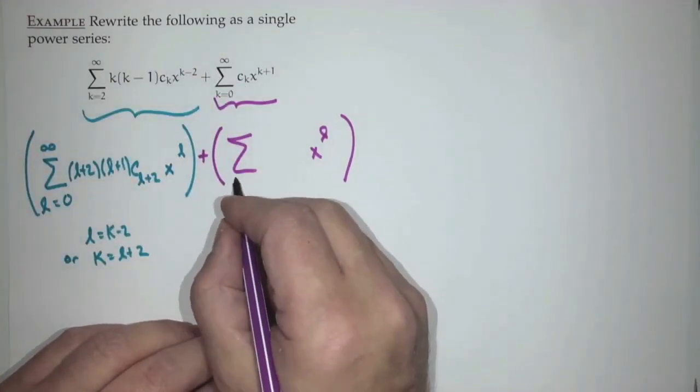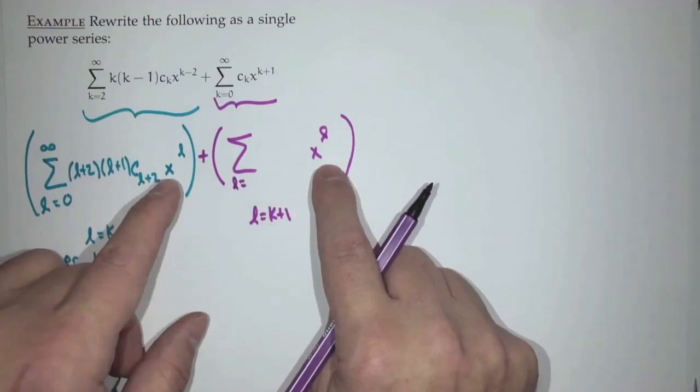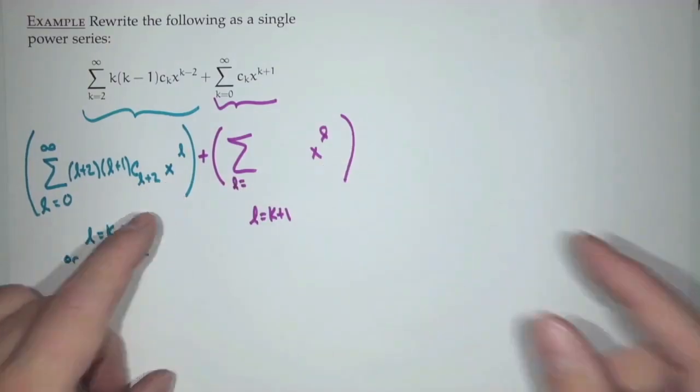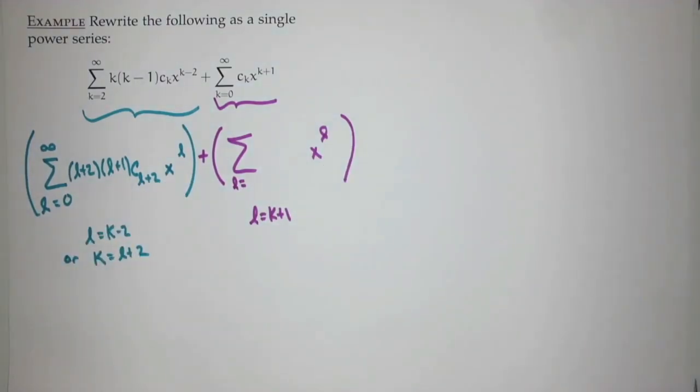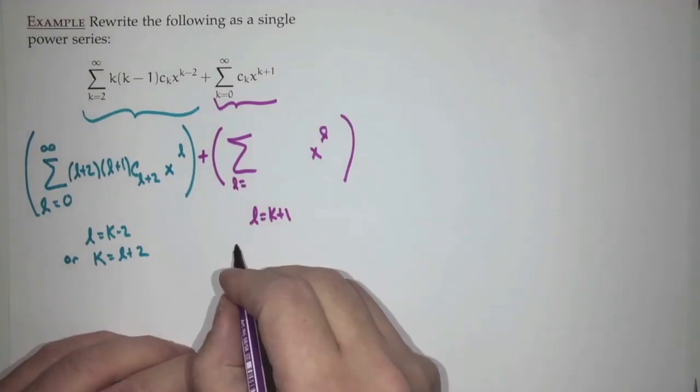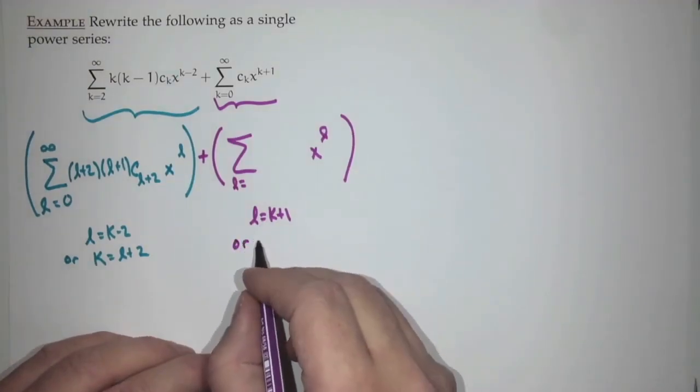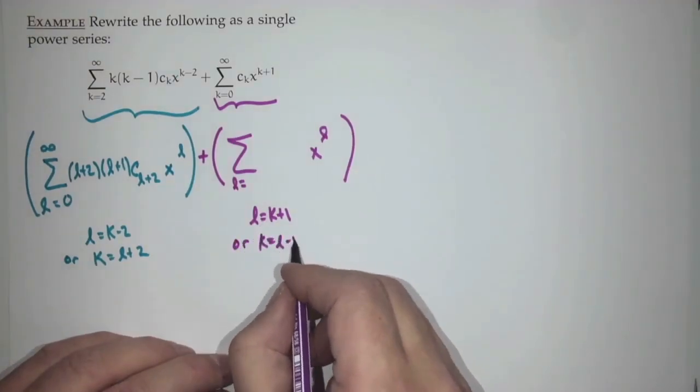And you might say, well, can't we use a different symbol? Well, yeah, but if you make them both x to the L, it's much easier to see how things fit together without having to think too hard. Our goal is to not think too hard. We want to think the right amount. Of course, if L equals k plus 1, k equals L minus 1.